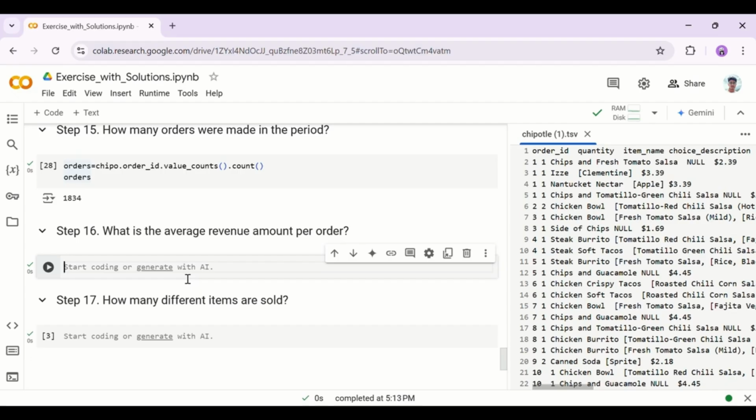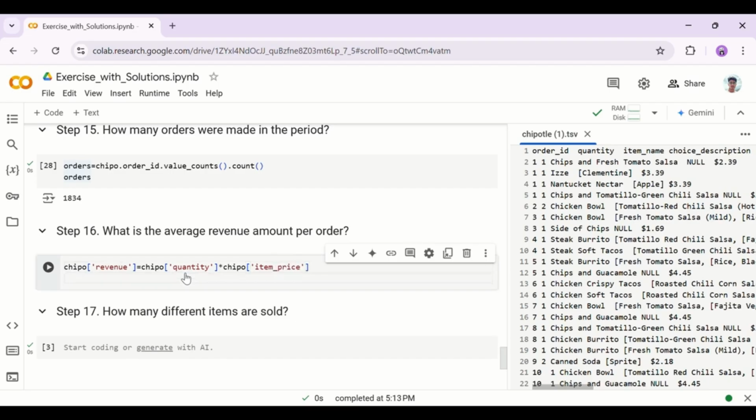So now we have been asked what is the average revenue amount per order, and for this we'll simply change into our revenue column. So revenue is chipo quantity, we'll multiply that with chipo's item price to get the total amount of revenue.